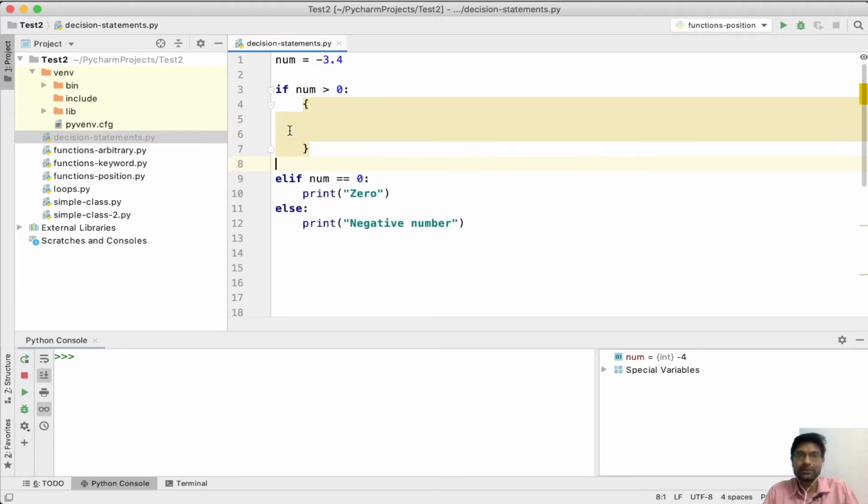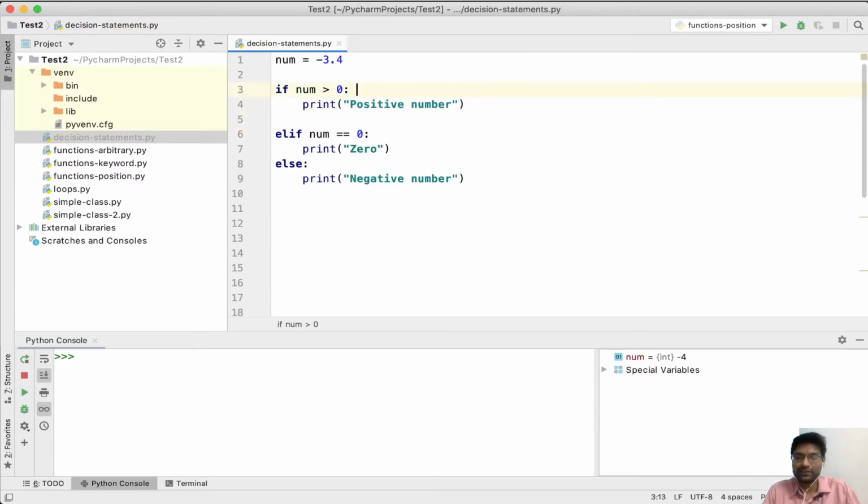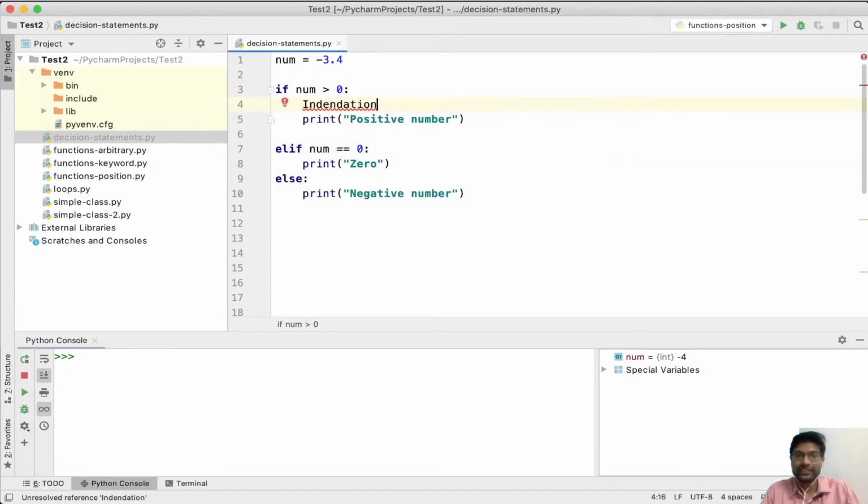Whatever statements are present inside these brackets are called one single block. But Python does not support this kind of opening and closing of brackets. It follows a different kind of method, which is called indentation.